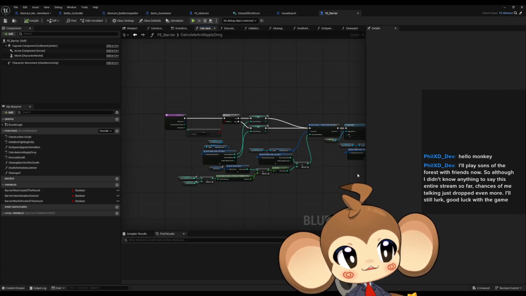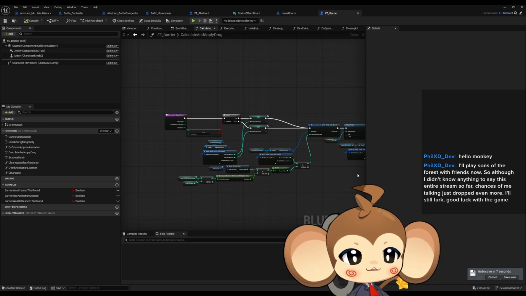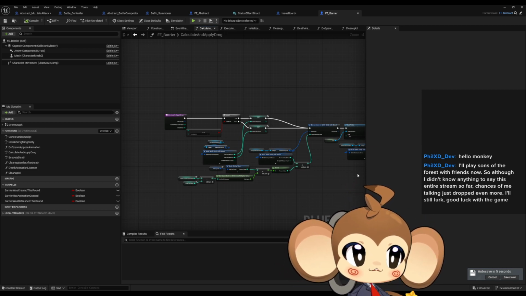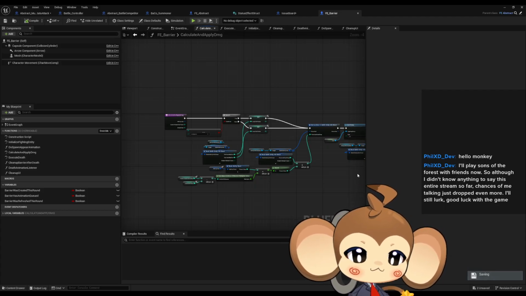But where would I then do the calculations? I would need an object inside, which could be the battle controller, but I mean, seems a little stupid.